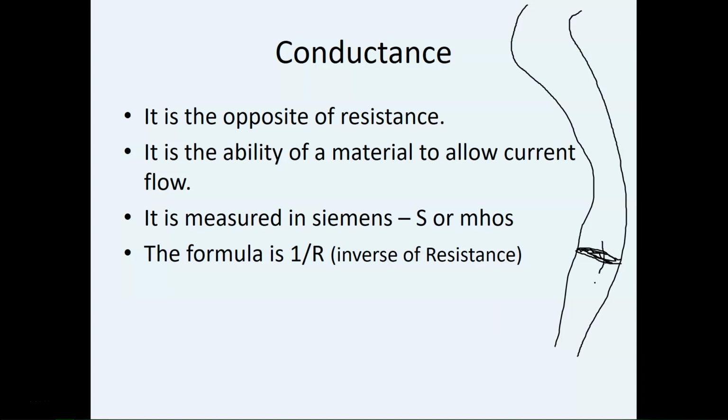The amount of water that is being let through would be your conductance. The amount of water that is being held back is your resistance. This is your conductance, this is your resistance. Your flow is your current. So this is the ability of a material to allow current flow.